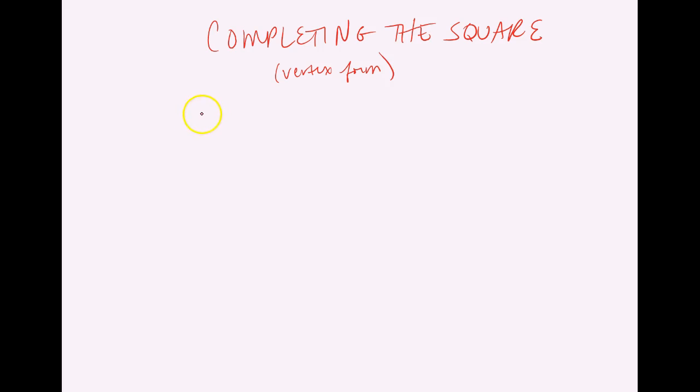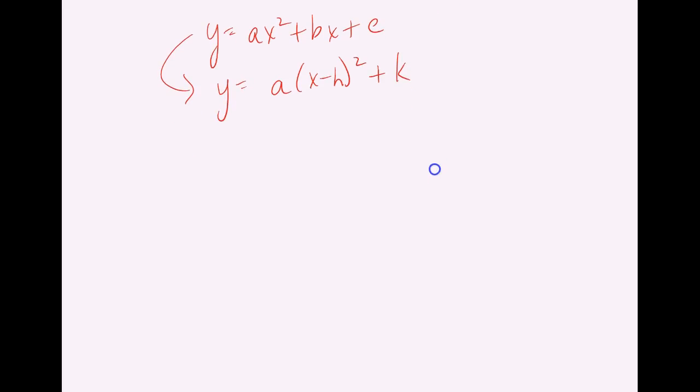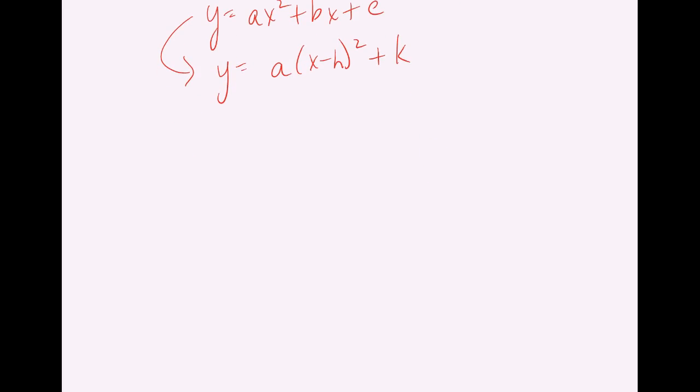just turning it into vertex form. So you're going to start with something that's in this form, and the goal is to turn it into this form. Okay, and so it's from this to this, and so what you end up doing is trying to make this a perfect square so that you can factor it down. So that's what I'm going to show you today. The best way to do it is just with an example, and I'll show you the acronym that I use.